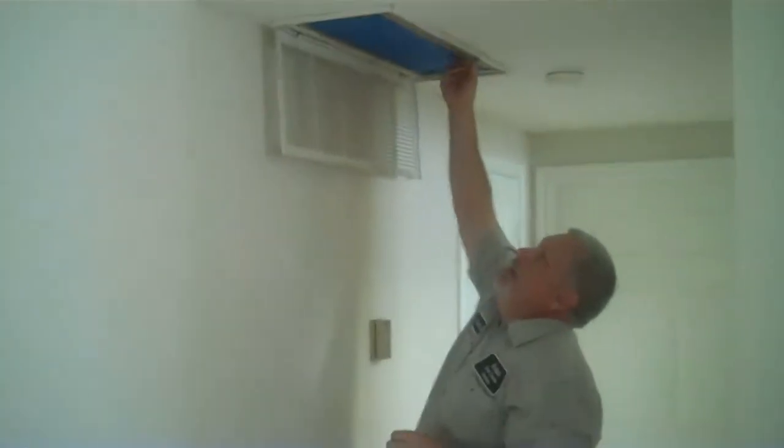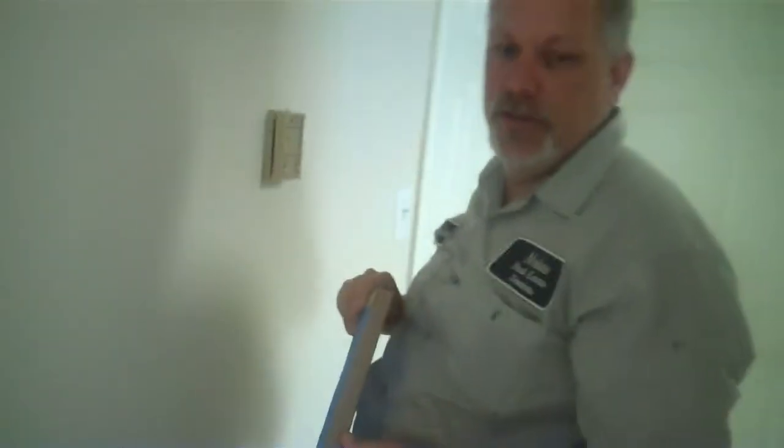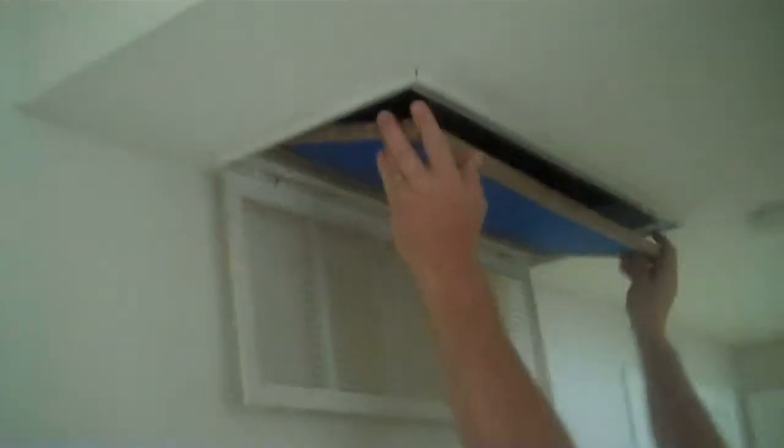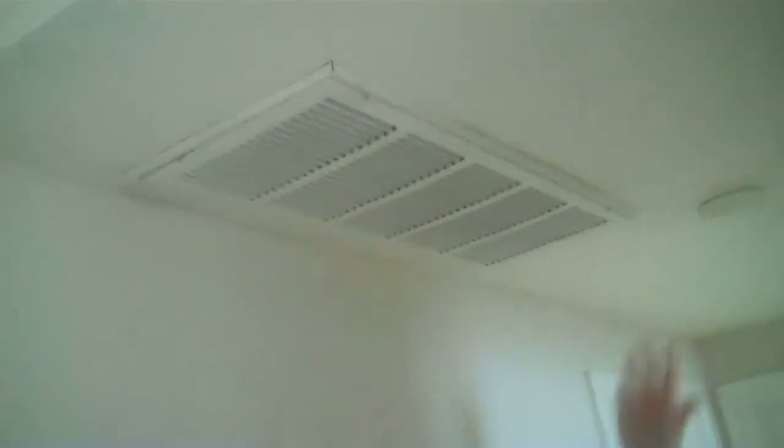To help with your cost, you can change your air filter each month. They're usually located just above your thermostat in the ceiling. Every one of them has a number on the side — the size. If you don't know the size, just tell the people in the office; they have a book that shows the sizes for every apartment. Pull it down, exchange it with a new one, put it in, close it up, close the latches, and it'll save some on your electric bill every month.